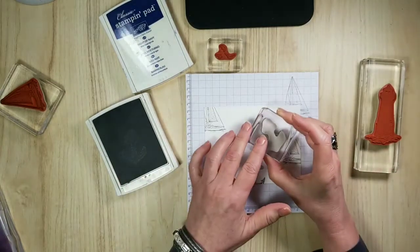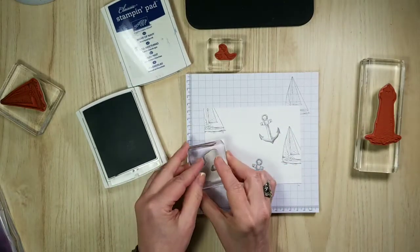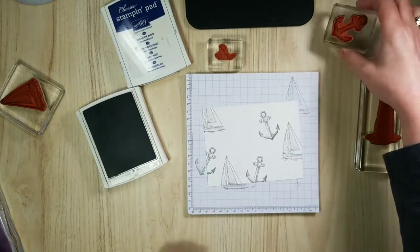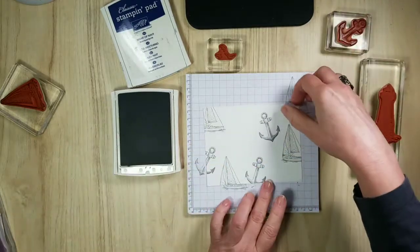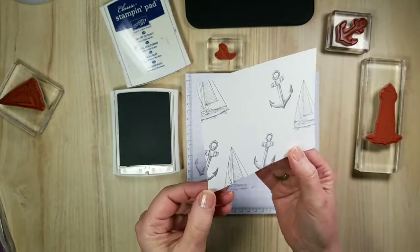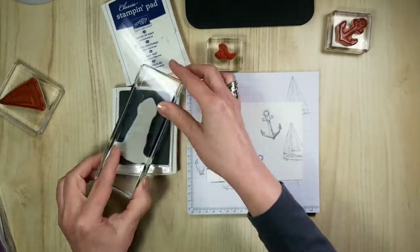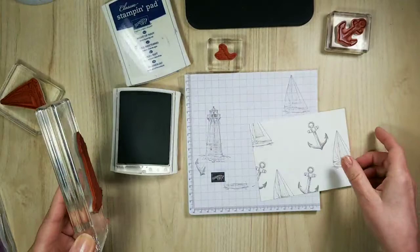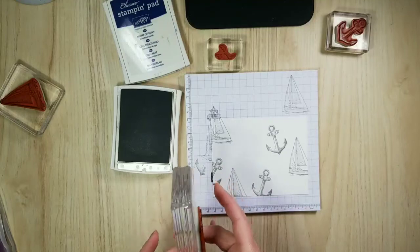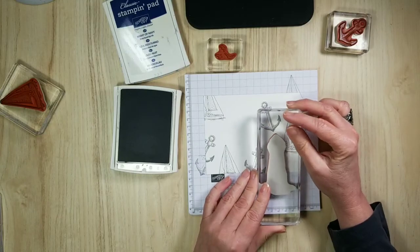Let's see. So now the anchor. Let's kind of go here, here, and here. Now, right from the start, and I've said this probably 100 times, when I was first taught stamping, the thing is to stamp off the page, which gives it movement. So you could kind of say the items are moving away. I have to leave some room for some of these guys too. Let me just take a peek. Oh yeah. I didn't even realize the lighthouse, the light, the beacon. You can actually see that. I did not know. We're going to get a little crowded here, but that's okay.